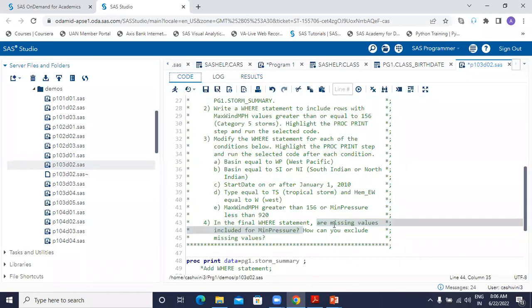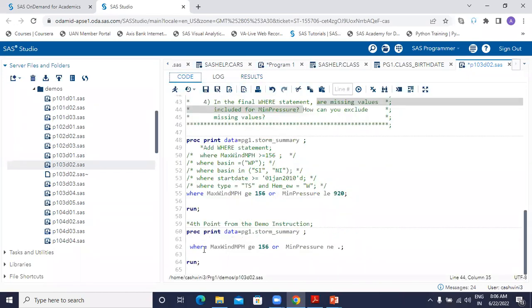Then how can you overcome this? To exclude them, I write where maximum wind mile per hour is greater than or equal to 156 or minimum pressure is not equal to missing. This NE is not equal to, because it's a numeric value, missing is represented with a period.